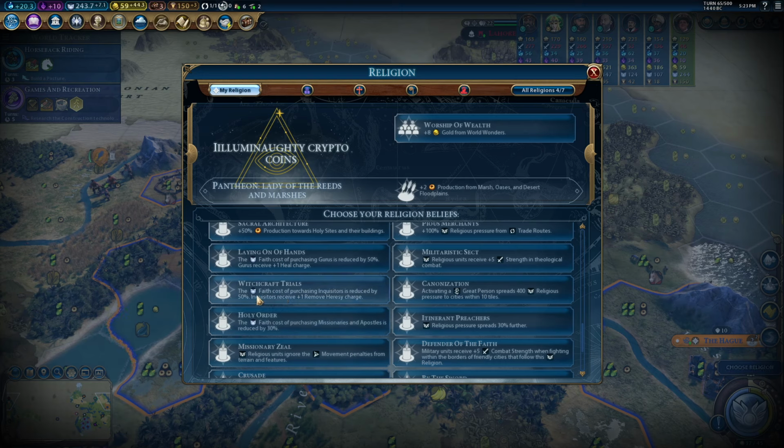Witchcraft trials. The faith cost of purchasing Inquisition. No, laying on hands. Terrible. Pious merchants. Canonization. Itinerant preachers. Missionaries. No, that's terrible. Holy order.